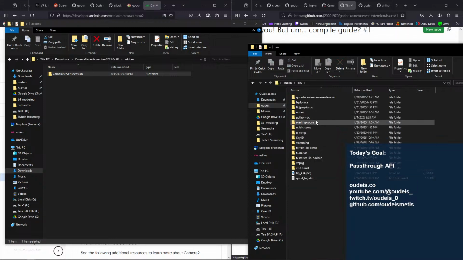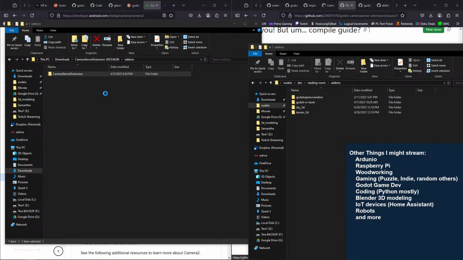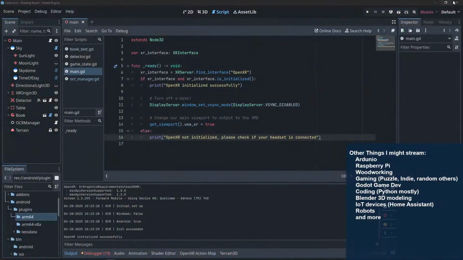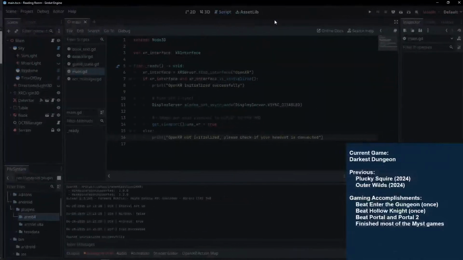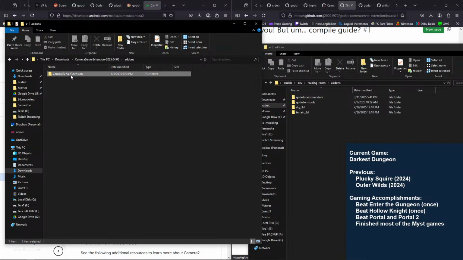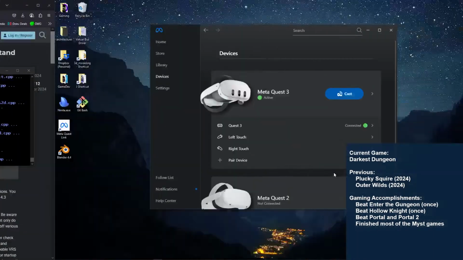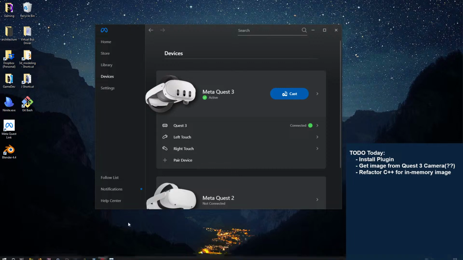And then where's, so am I blind? Where am I going? Okay. And just out of paranoia, let me shut down Godot. I don't want it to freak out. Copy that over. And then we'll launch that again.